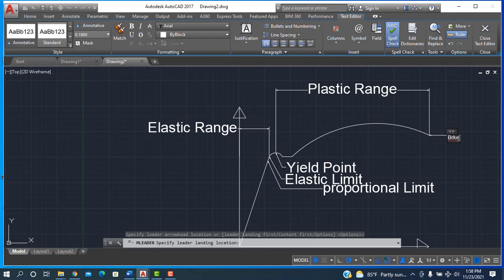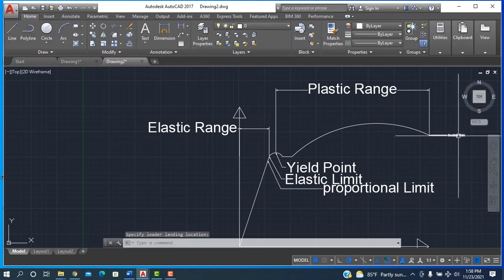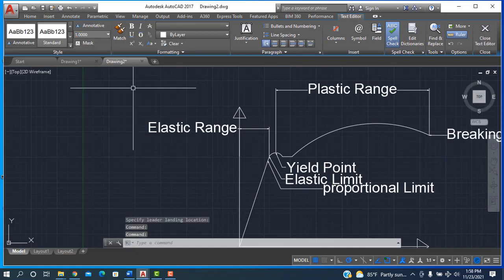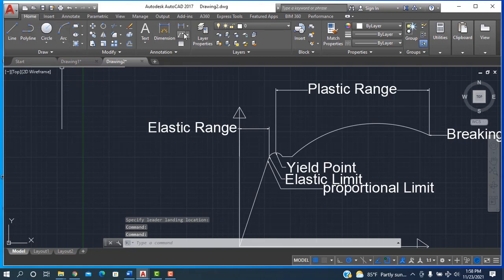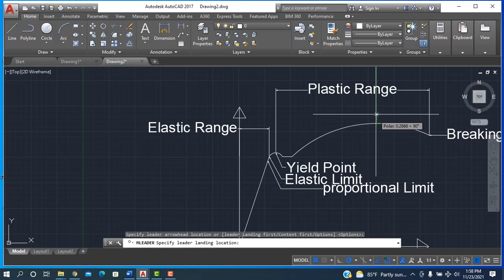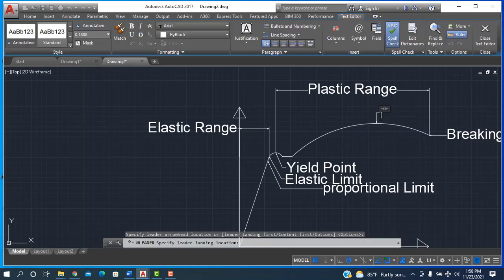This one is the breaking point. Then it will be shown. And this one is the ultimate point, ultimate strength.